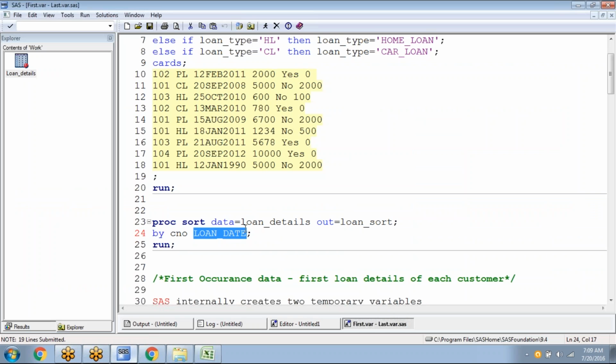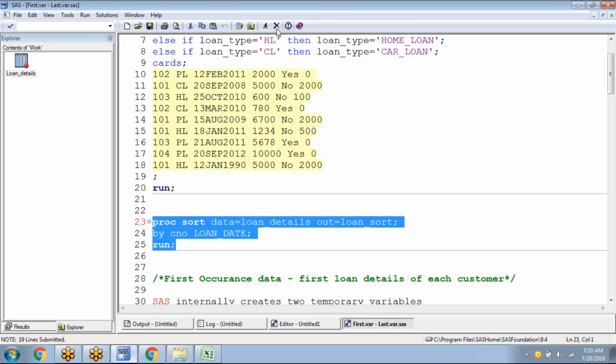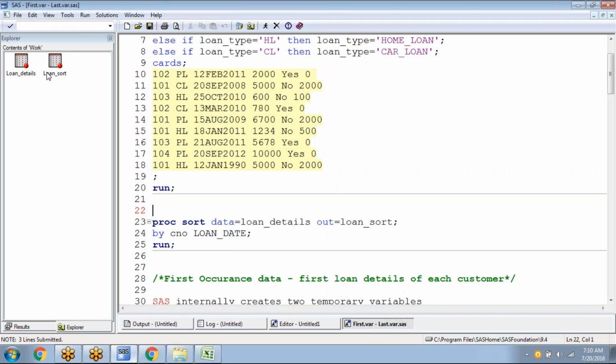So if you want to sort based on two variables, those two variables you need to mention in the by statement. Okay, let me sort this. See, I have sorted my data.